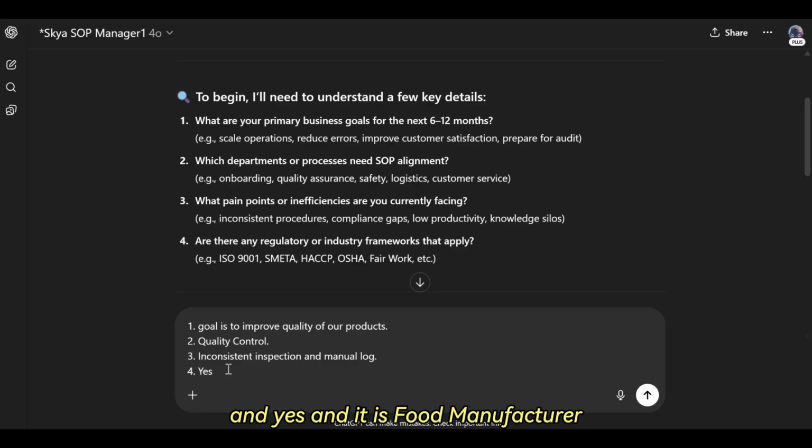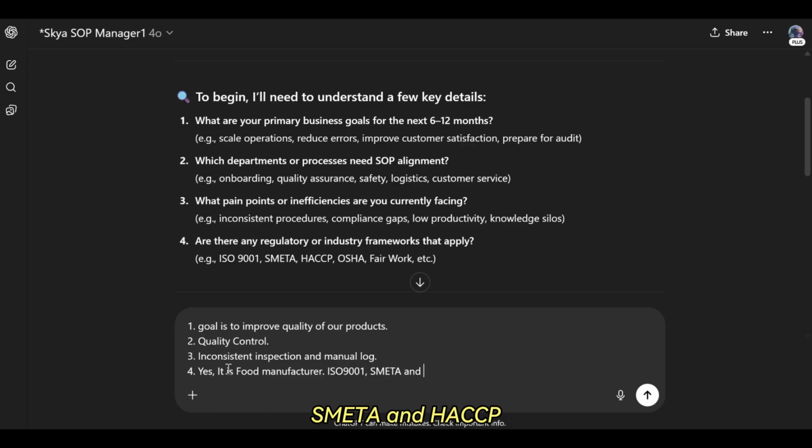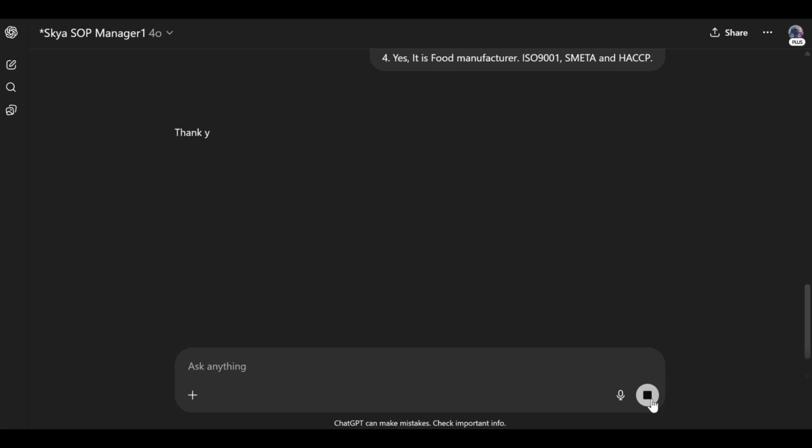And yes, it is a food manufacturer. So ISO 9001, SMETA, and HACCP. Submit.